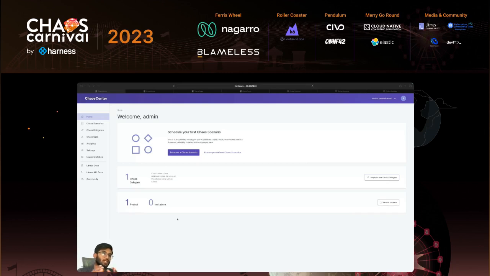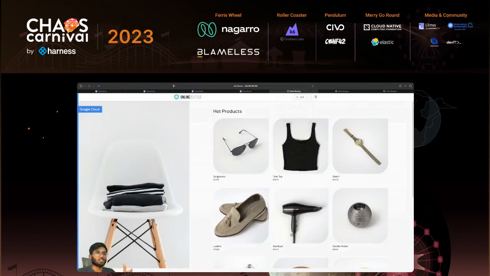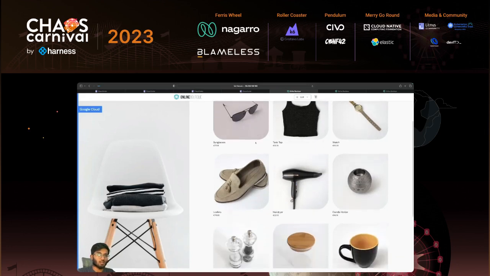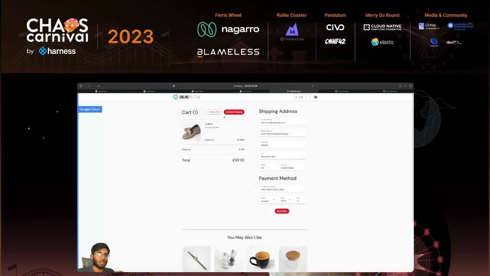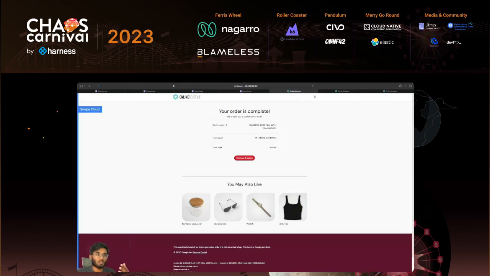So before I get into the part where we start injecting chaos, let's get to know about the application we're using. What we're using is a simple e-commerce application called Online Boutique, which you can see out here is a very basic product catalog, and I can click on any of the products, see their details, select quantity, add them to the cart, and then place an order, which will basically give me a tracking ID, order ID, and everything. And also I have a recommendation system here, which gives me different recommendations.